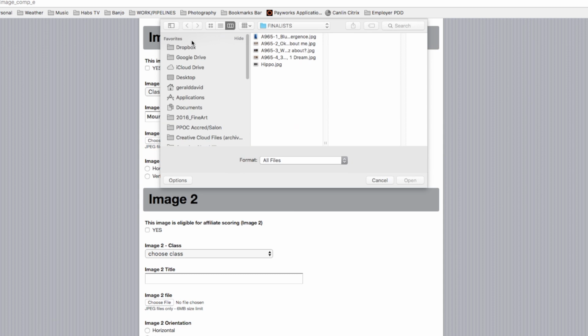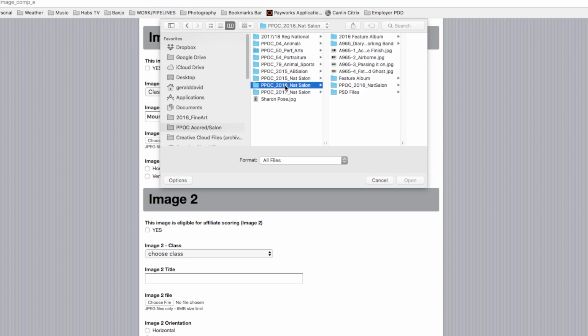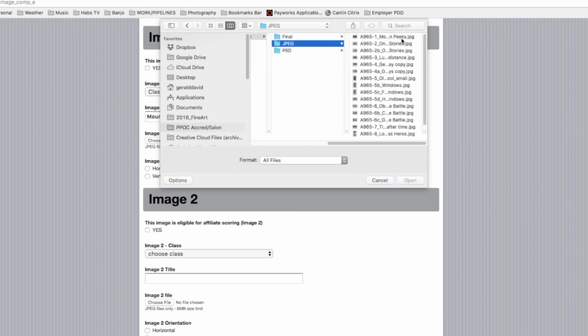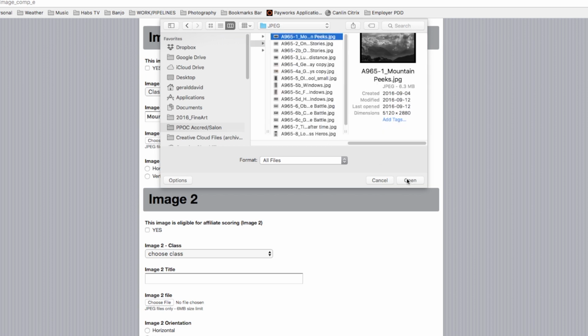I'm going to go choose my file. All right, here I go. Off I go, and I find Mountain Peaks. Okay, really critical here. I'm going to stay on this right here. Can you see this name? This is the name according to all the rules that we've had in place for many, many moons. On a Mac, you're going to see this, and it's going to show member number -1 underscore and then Mountain Peaks. This particular setup here is really important for us to be able to match things in the database, so please try really hard to get this naming right.